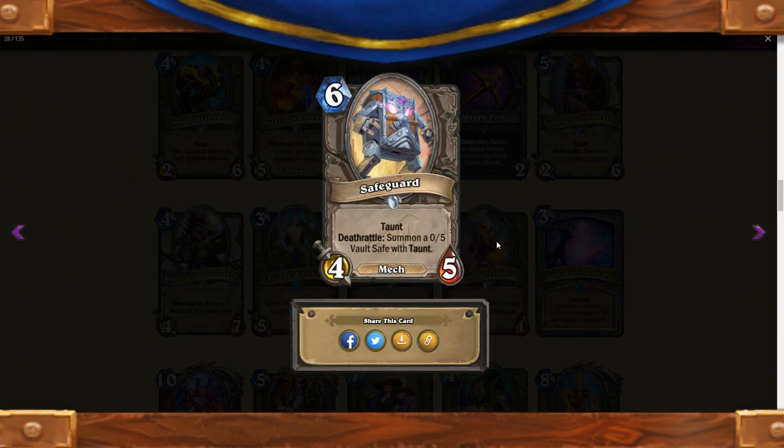And we are going to do a two-parter, and this is the last card for now, but tune in for part 2. So the last card is Safeguard. 6 mana 5/5, Taunt, Deathrattle: summon a 0/5 Vault Safe with Taunt. So, who said that Safeguard is not good? This is just like Sludge-a-Belcher. So this is very good, because you're getting 6 mana for 10 in stats.